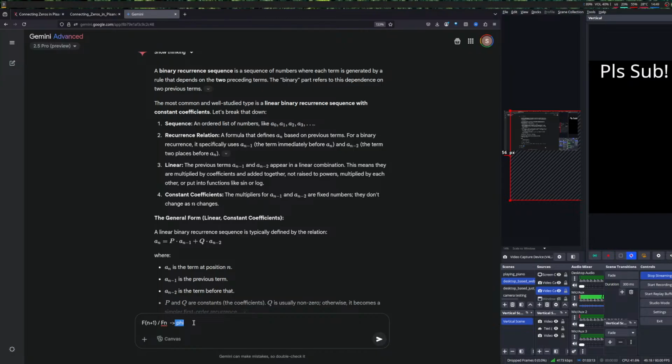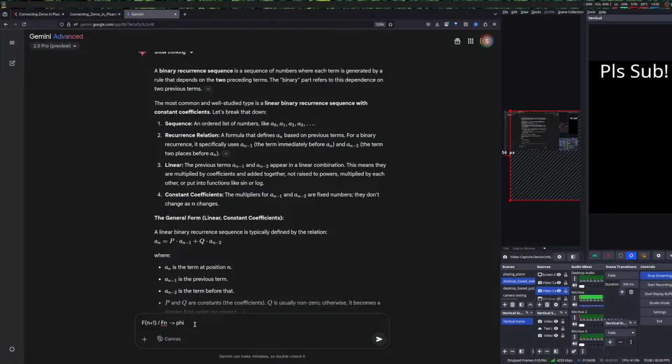But the interesting thing is that this is going to happen almost no matter what starting values you choose. I'm responding to the comments in the chat. Most of the starting values that you choose will approach phi. I talked about it earlier. If you choose starting values 0 and -1, I believe that just flip-flops between 0 and -1. But if you choose two non-negative numbers, so 0 or positive numbers as your starting values, I think it approaches phi.